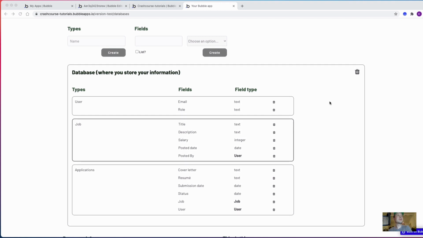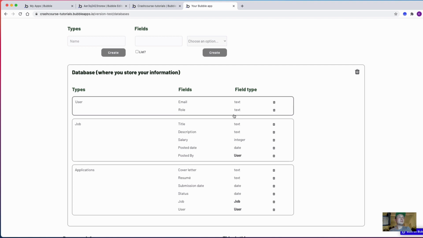So say you're doing a job board. Okay, so a pretty simple kind of website. On a job board website, you want people to be able to log in, you want them to be able to post jobs, and you want other people to be able to log in, and you want them to be able to apply for jobs. So you would have a user field, as always, so that people can log in. But on each user field, you might also have a role. And the role would be a simple text field.